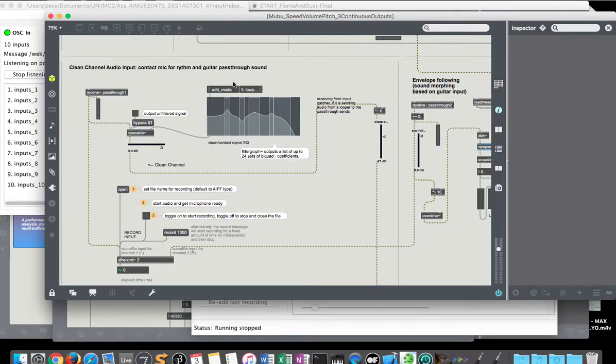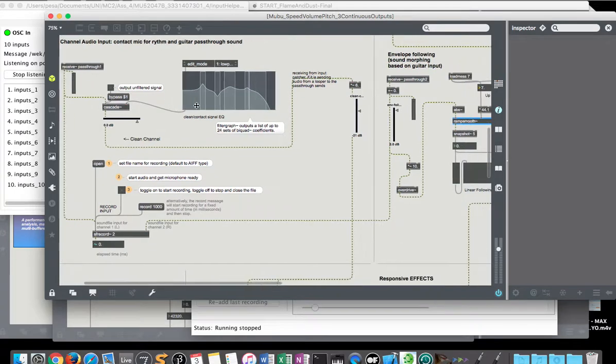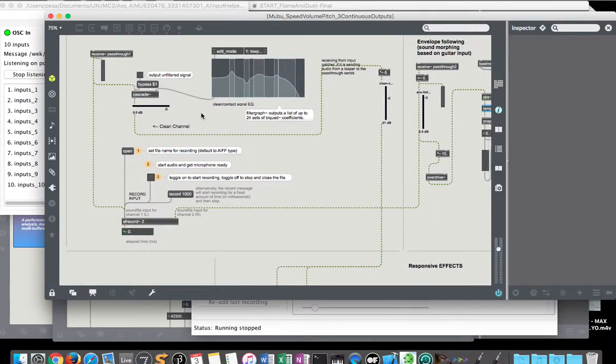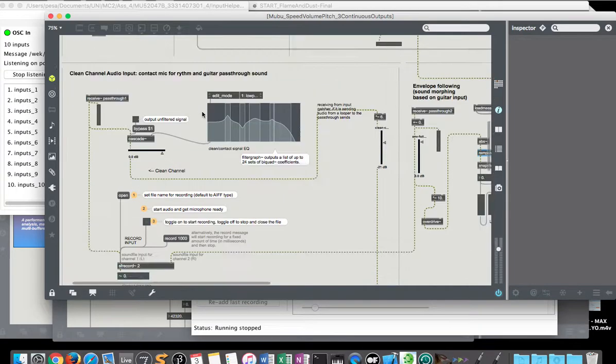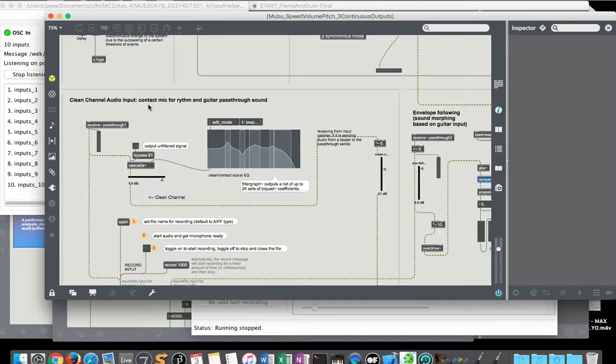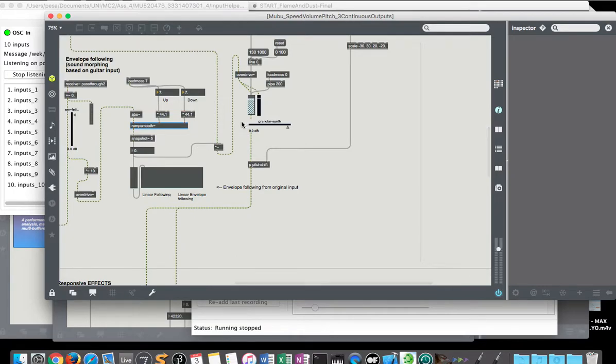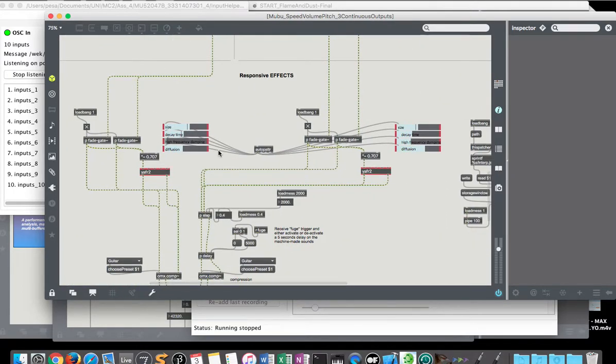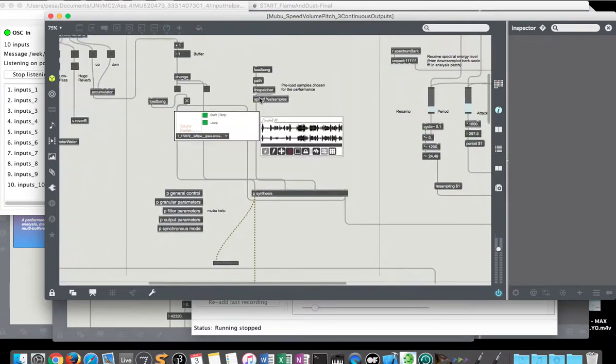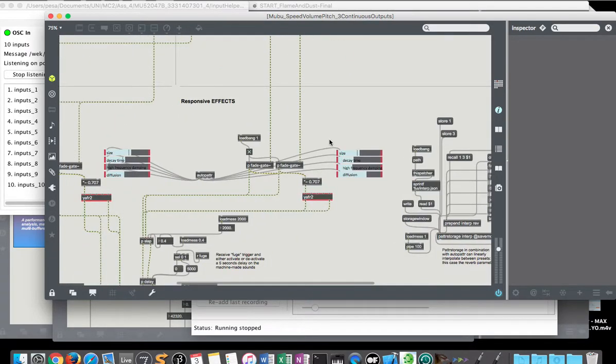So there are two mics: a contact mic responsible for beat detection and for providing a clean channel, mainly based around the beats and body of the guitar resonating, whereas the pickup from the strings affects the granulation, shapes the granulation, shapes the overall volume, and it's the one responsible for most of the responsive decisions that the patch takes.